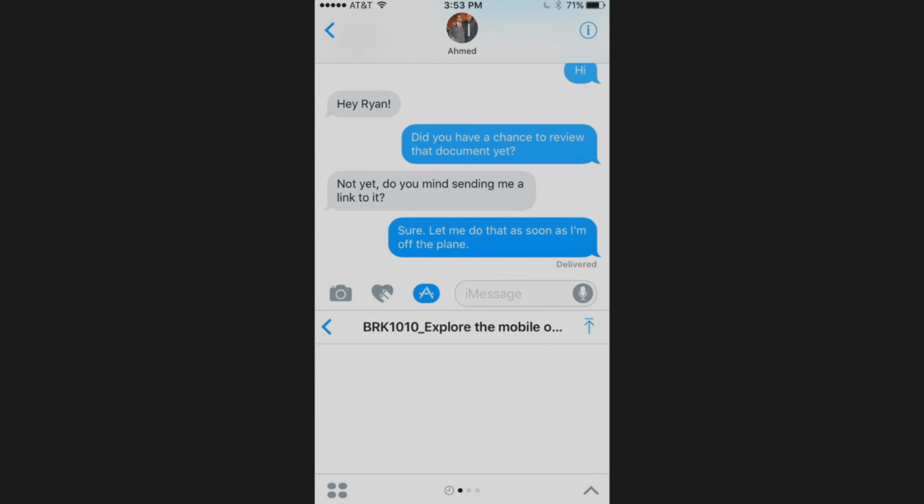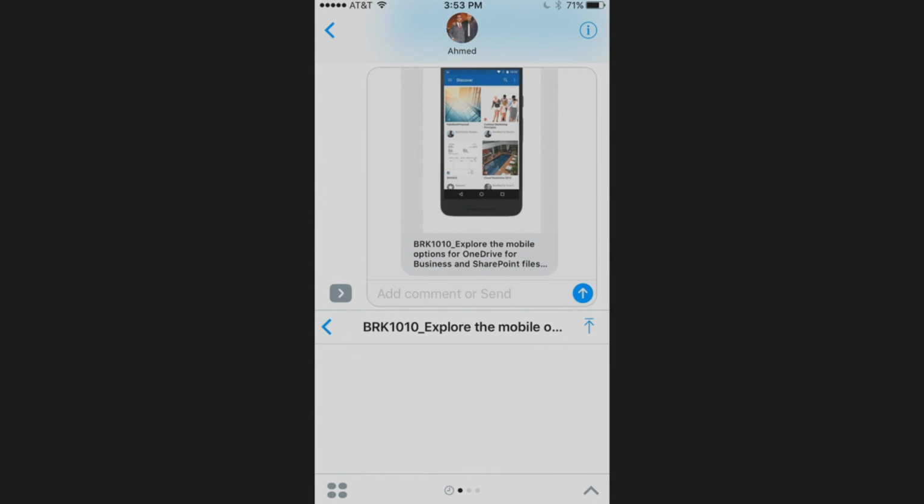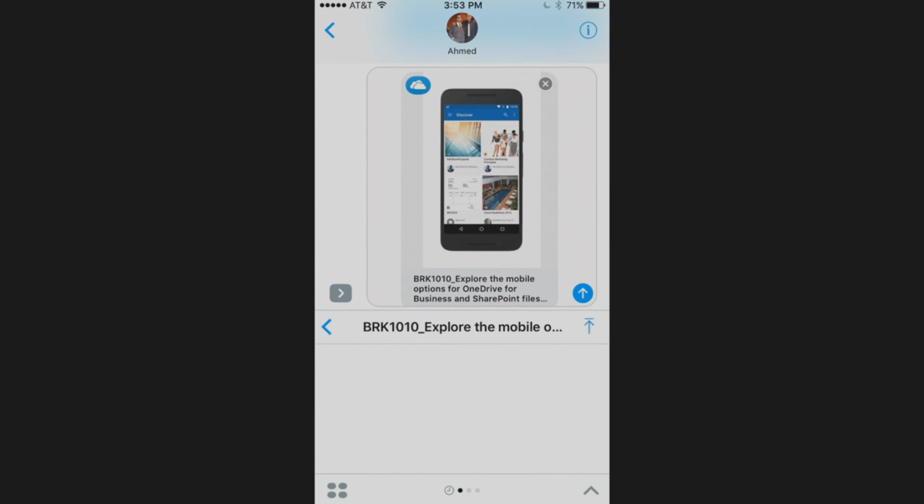that we're presenting today. And I just tap that arrow, and let's make sure that this goes in. And there you go. And so he's got this file now. You can see there's a little indicator there with the OneDrive cloud on top to show that it's a OneDrive file. And he's able to tap this right here, have a preview show up right in the experience without having to transition out of iMessage, and we can continue the conversation around that document.